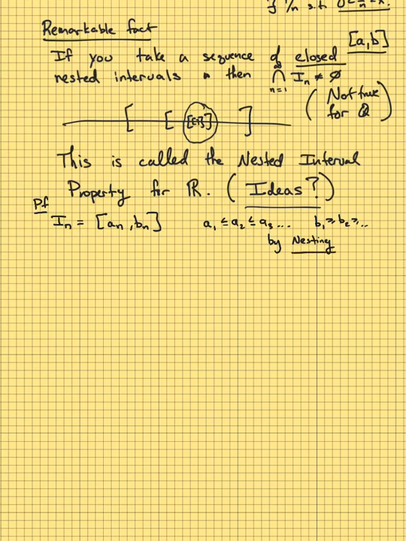Okay? So I'm just saying take the right endpoints. I'll add them to the picture here. Oh, I guess those are the left endpoints. Take the left endpoints, take the right endpoints. You're going to have an increasing sequence of numbers on one side and a decreasing sequence of numbers on the other side. Okay? So note that the set of A sub n, these numbers, these left endpoints, is bounded.